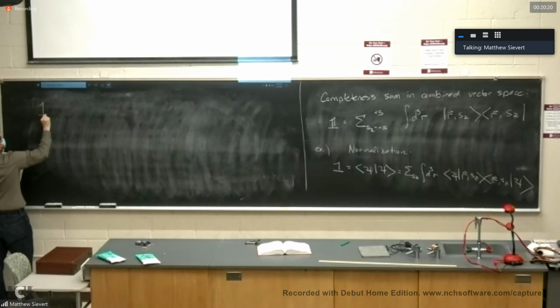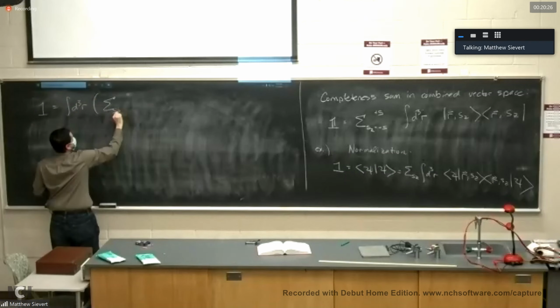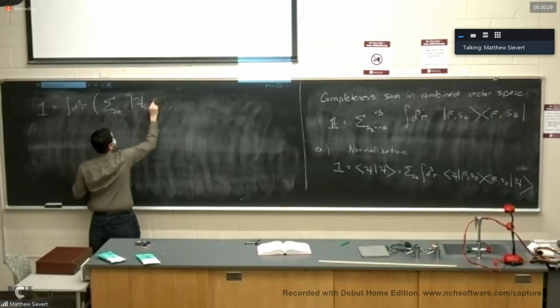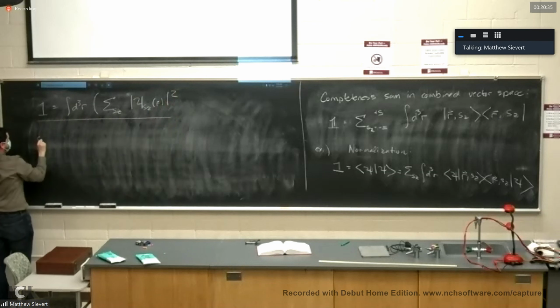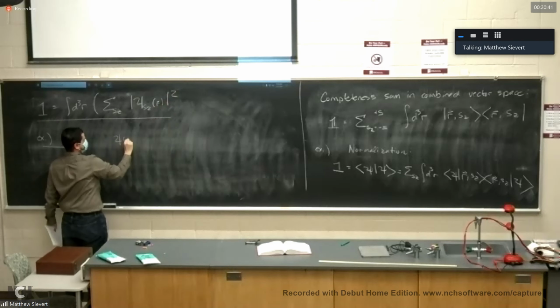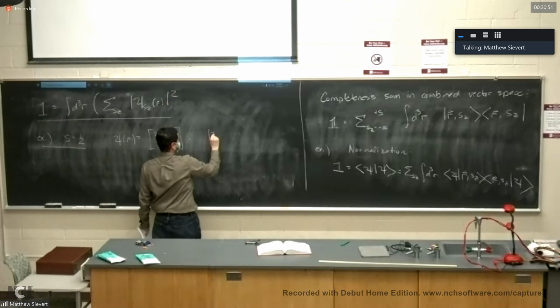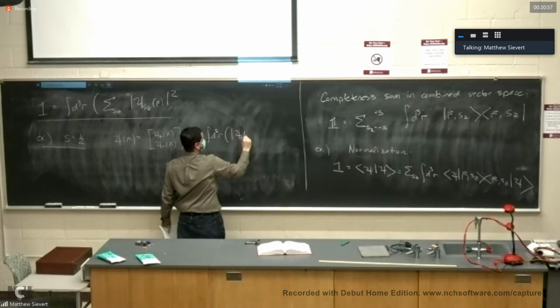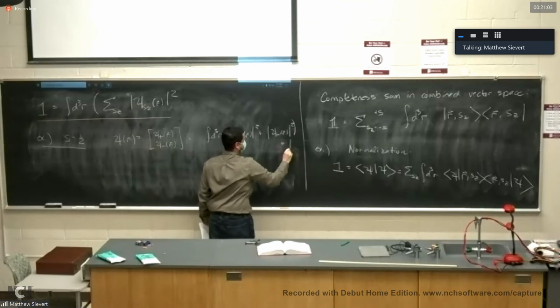So my normalization condition then becomes 1 is the integral d3r, the sum over all SZ projections, of |psi_SZ(r)|². To be completely clear, for example, if I have spin 1/2, and my wave function psi of r is a 2-component column vector, psi plus, psi minus, then my normalization condition is the integral d3r of |psi plus(r)|² plus |psi minus(r)|² equals 1.